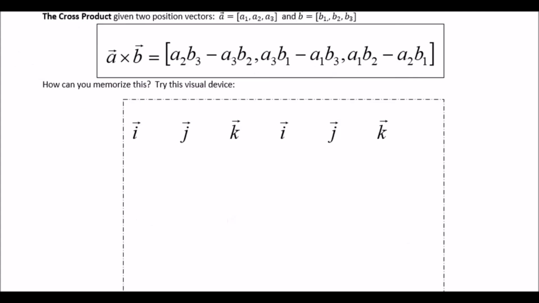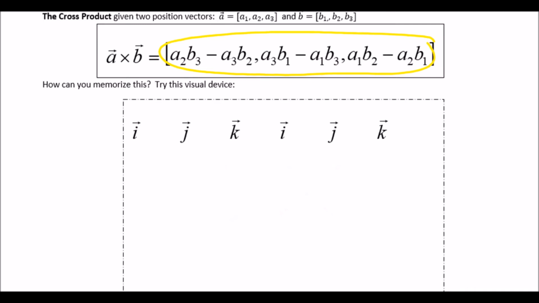All right. The cross product, so that was for geometric vectors. Here for cross product for Cartesian vectors, we use this formula here, which of course is not very fun to use, but here it is. If you want, we'll give you a formula sheet with that on it, but why memorize it when you can do it quickly, or even use a formula sheet because you're going to be searching around for it. So here is a visual device to do this.